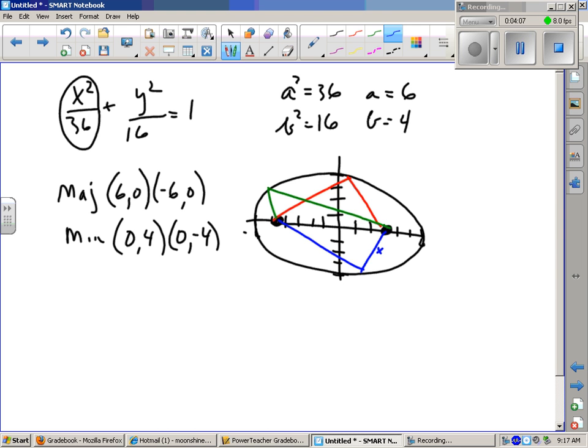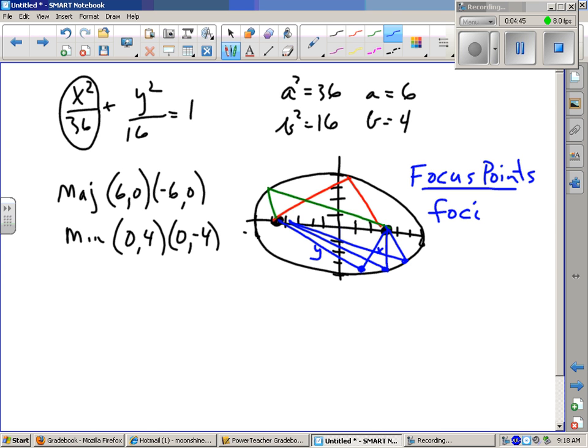The sum of the distances is always going to be the same for each of these ricochets. So it's like you have a piece of string that's moving all the way around. If I take it here and then I move it over a little bit, I have a new ricochet, and then I move it over a little bit more and I have a new ricochet. So it's just going to go all the way around the ellipse. We call those points focus points. Plural is pronounced foci, F-O-C-I, that's the plural of focus.